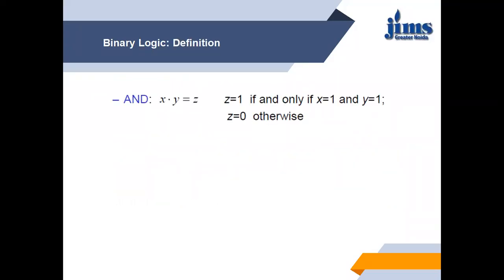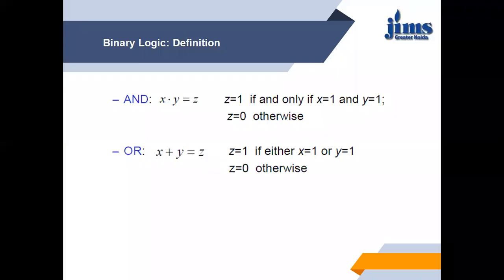By definition, the AND operation is denoted as follows. Here X and Y are the two input variables and Z is the output variable. So X dot Y is read as X and Y equals Z, and the operation is defined as Z equals 1, meaning the output variable Z will be 1 if and only if X equals Y equals 1. Otherwise, the value of the output variable will be 0. That is the definition of the AND operation. Or we can say when both input variables are 1, then the output is true. Otherwise, the output is false.